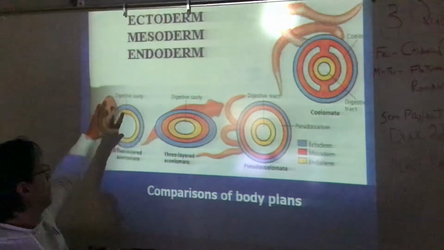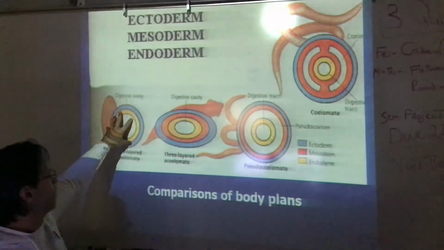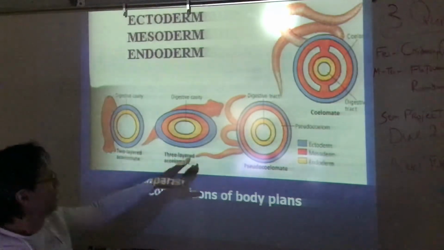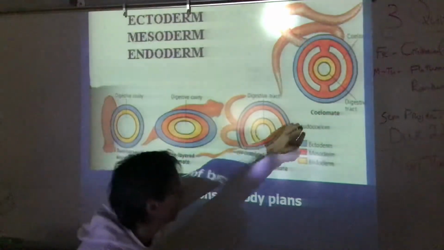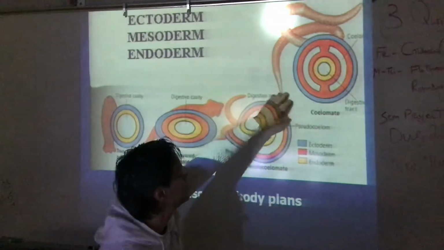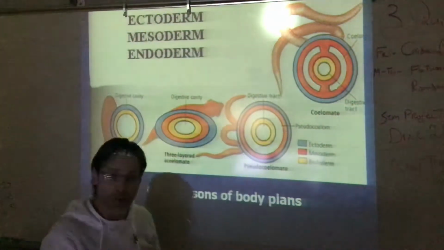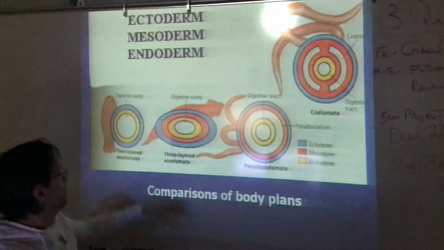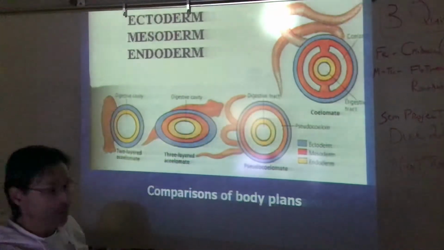But if you go from before we even had them, all the way back to basic animals like sponges, what we just called a two-layered acoelomate, to the acoelomate, pseudocoelomate, and then we haven't even got to the coelomate, which is segmented worms, like earthworms we're familiar with, that you see all the time. Okay, that's the next. There's actually three groups of worms: flat, round, and segmented, or annelids.